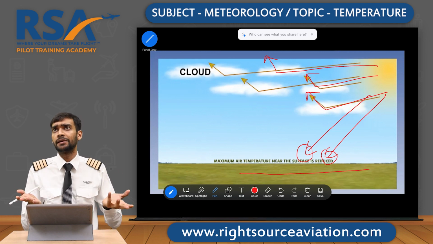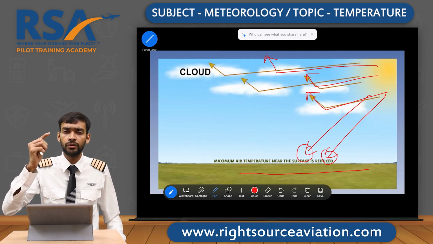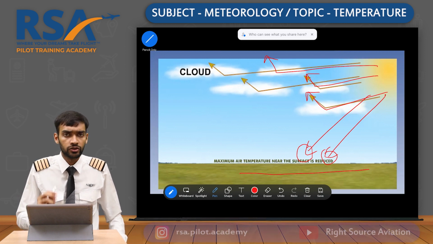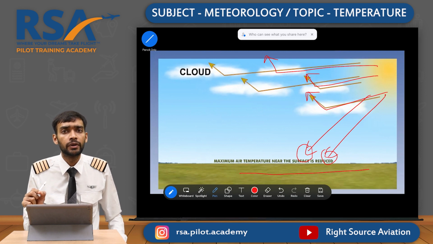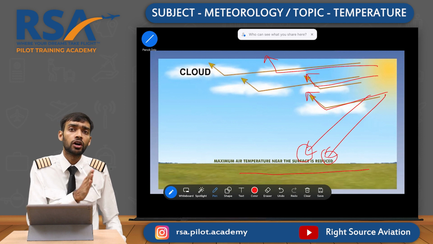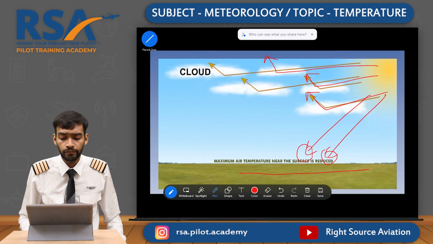Say during the daytime one day there were clouds. Whatever solar radiation is coming is reflecting back again into the sky. So the heat is not able to reach. So the change in temperature with time that is going to happen is a minimum change in temperature, when compared to a clear sky, when there will be no clouds in the atmosphere.